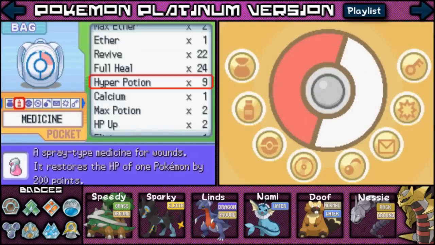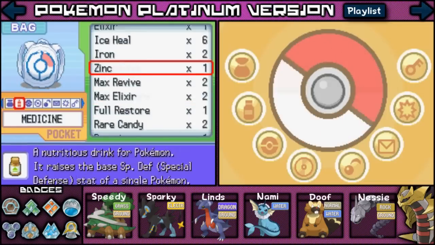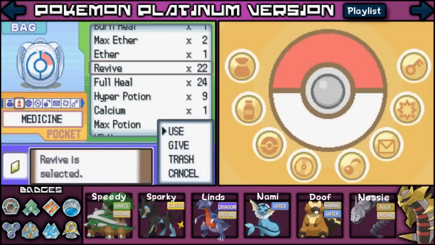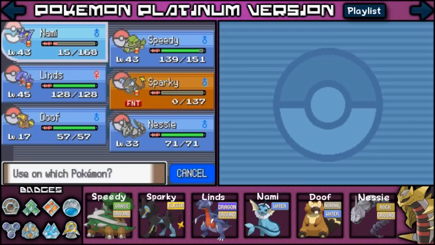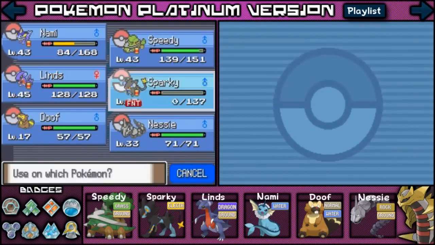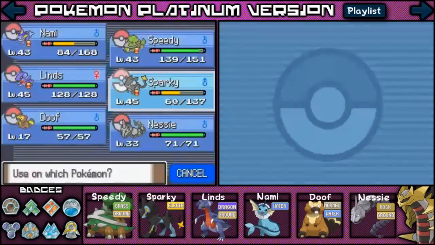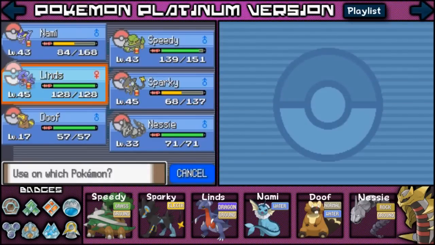Before we do that, I'm just going to go ahead and revive my dudes and get them going. See what's going on with them because they've been knocked out. My Nami and my Sparky both got knocked out. And that Licky Licky was very dangerous. I don't know what type it is. I was a little bit confused there because I thought it was water. For some reason, I just thought it was water. And then it started using ground type moves. Then I was like, yo, something's not right with this.